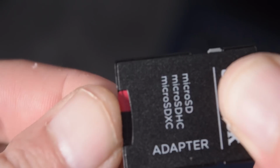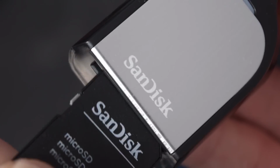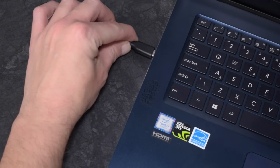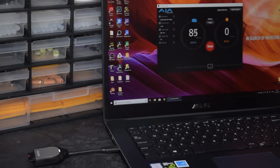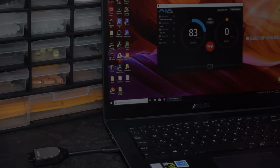So I've got the 1TB microSD card sitting inside its adapter in the card reader, plugged into the Type-C port on my laptop. I'm going to run the speed test 5 times so we can try and come up with a good average read and write speed for the card. That was a little bit disappointing, but also not too terrible.